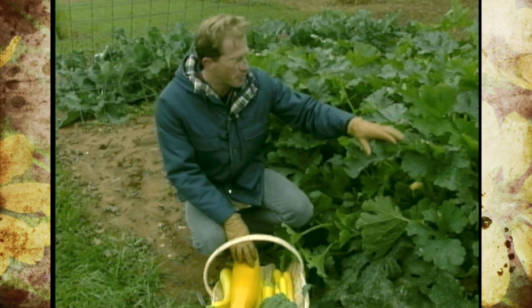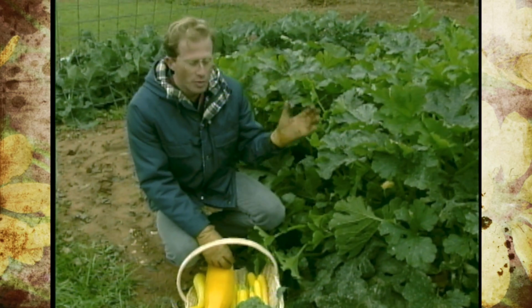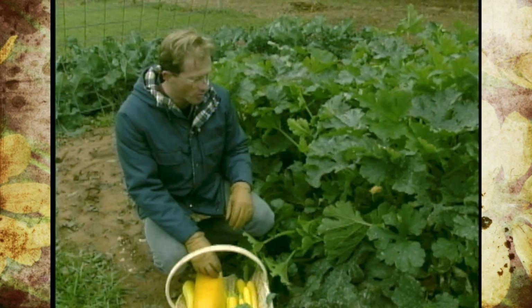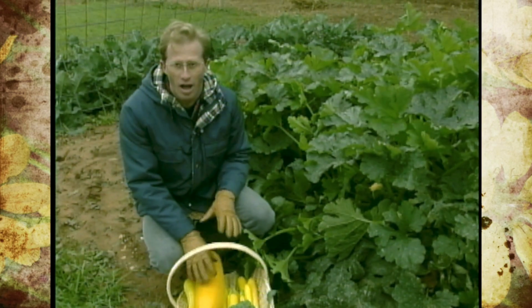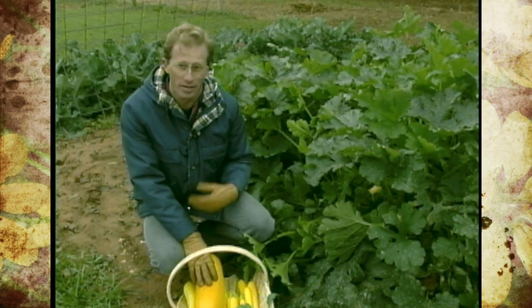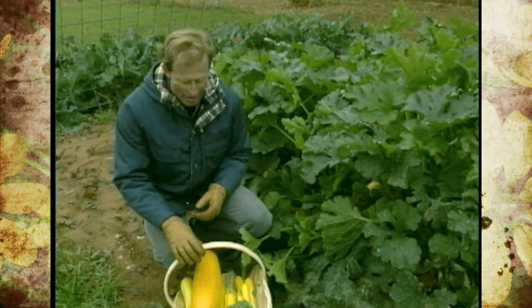And we've got a little bit of powdery mildew on the foliage, and we won't treat it because the freeze is going to get it before the powdery mildew. So we're going to come in and harvest all of the zucchini, even the small ones, so we make sure we get as much before it succumbs to even colder temperatures tonight.